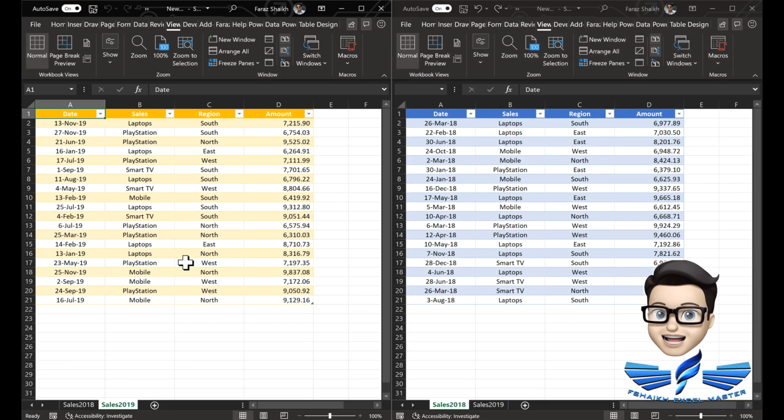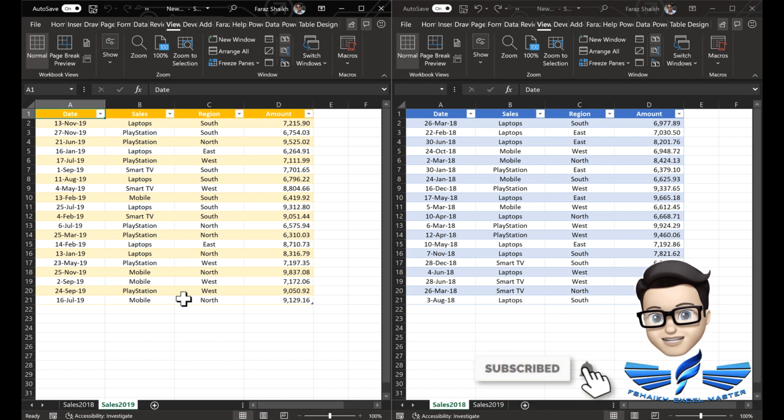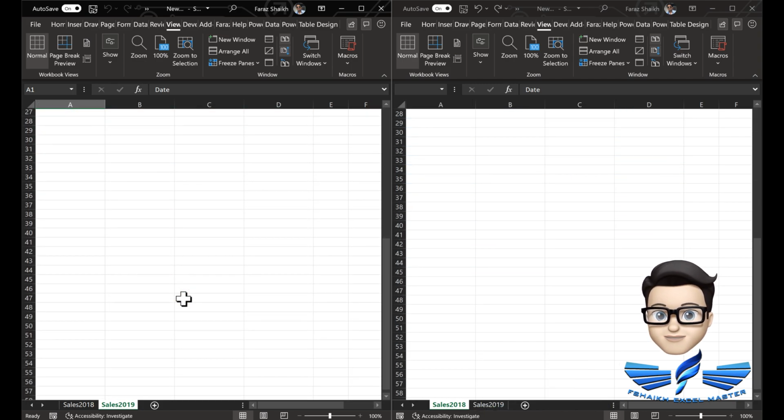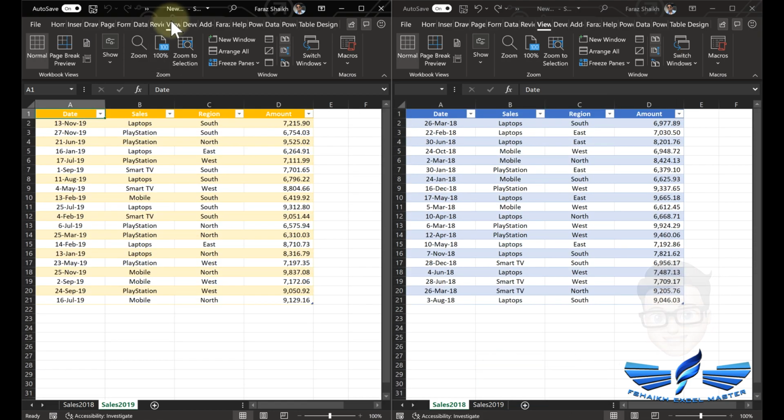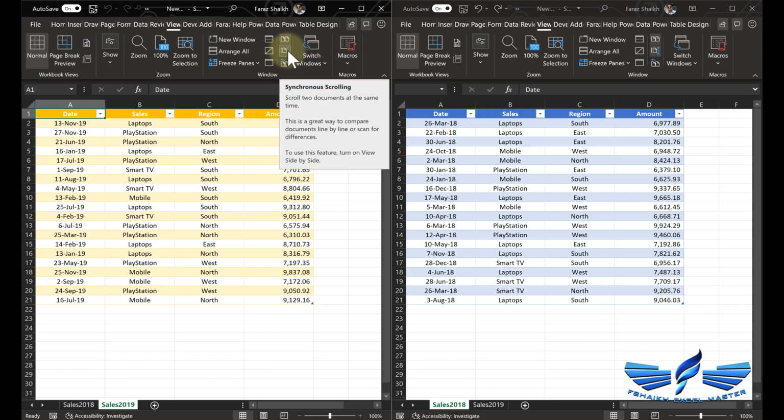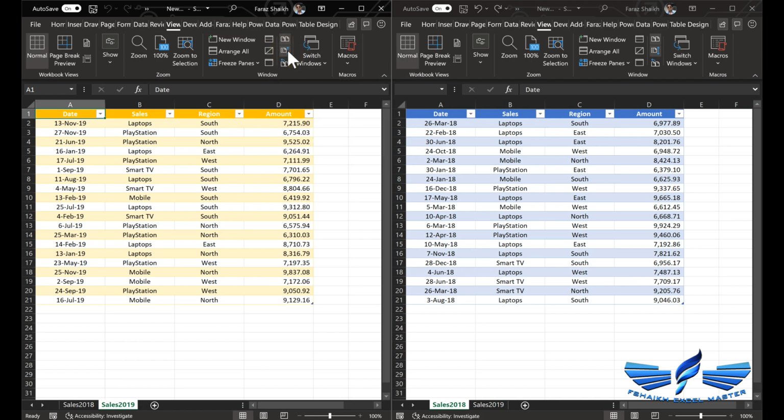Aha! We have our two windows open side by side. This looks great for doing some comparison. Also, we can see the scrolling is synchronized for both windows. To stop synchronizing, go to the View Ribbon and click on Synchronize Scrolling. Now, Synchronize Scrolling is disabled.